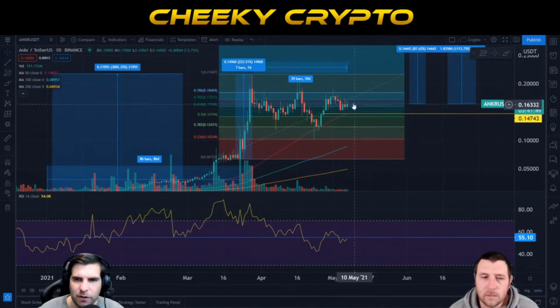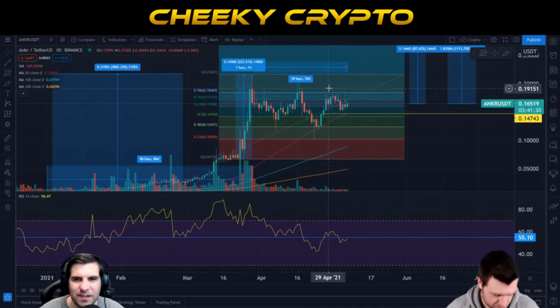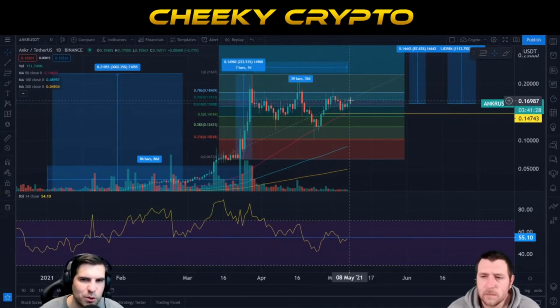Right now, we are trading between the 618 and the 702. The resistance line is the 702. This is 17.2 cent. That seems to be the major area of resistance that we're really struggling with. It was also previously an area of support on the 1st of May. So on the 1st of May, that was a good support area. And since the breakdown, we're really struggling to push on through that 17.2 cent.